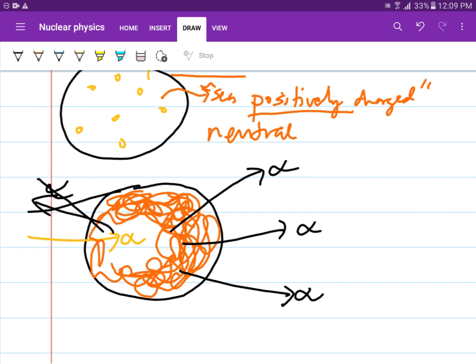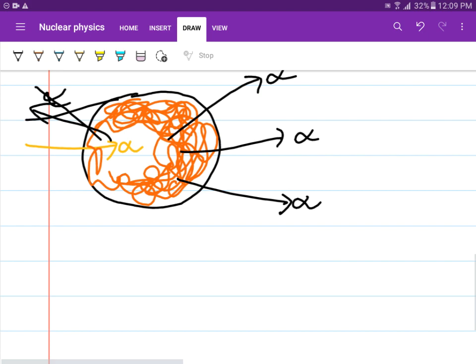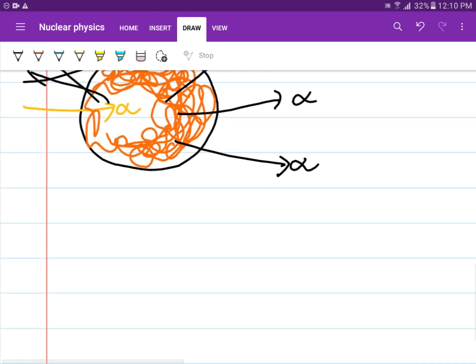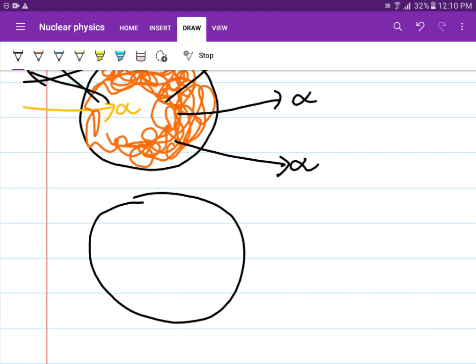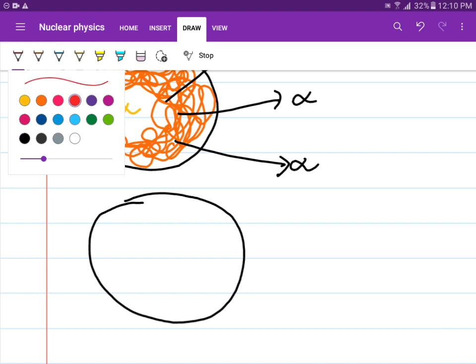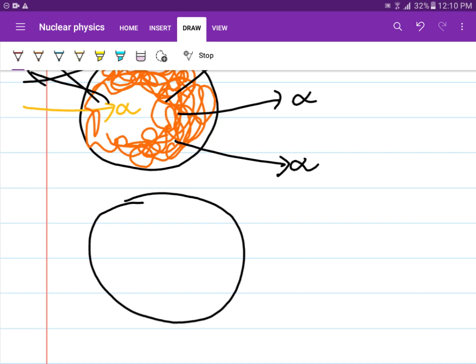So he did another calculation, and what he thought of as the explanation for why alpha particles were deflected was, so this is our atom. Instead of the sea of positively charged material being evenly distributed throughout the atom, what he proposed was that the positive charge is concentrated at a very, very tiny space inside the atom. Of course you have your negatively charged particles inside the atom, but most of the atom is actually empty. So the positive charge is concentrated in what he called the nucleus.